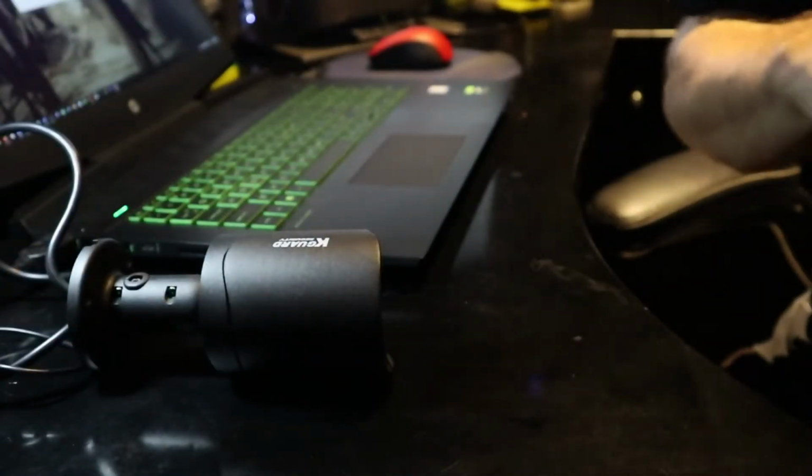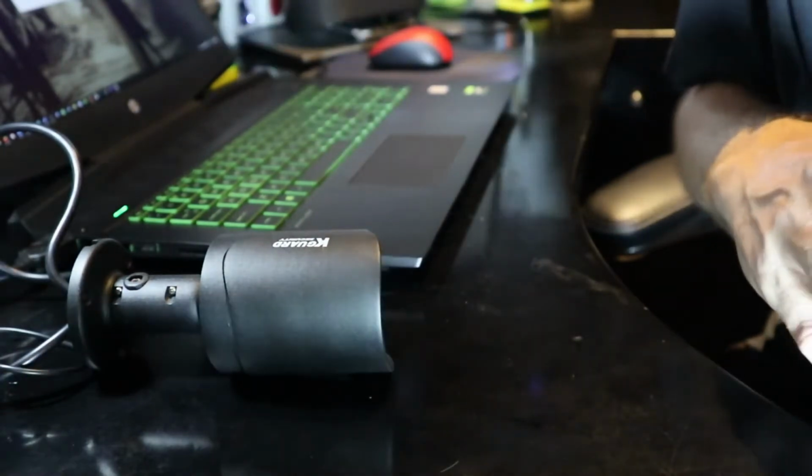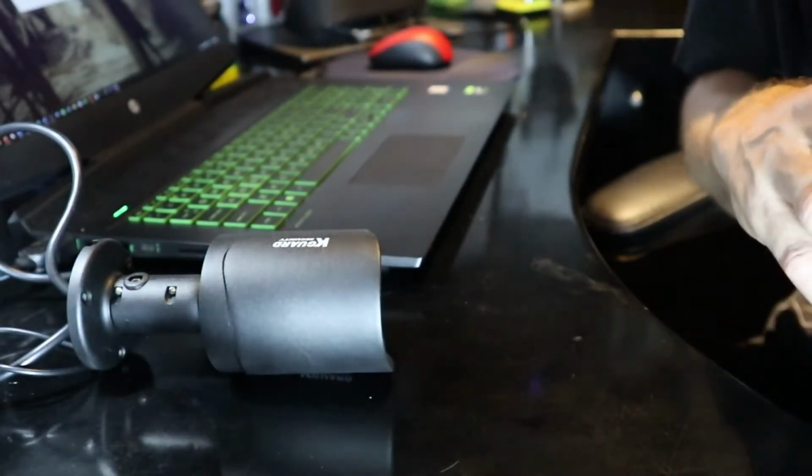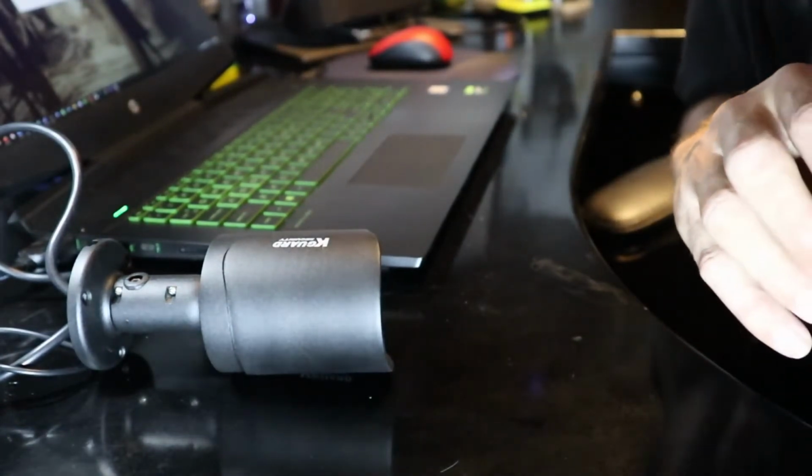Obviously in South Africa we use 240 volts or 220 volts. So a little bit different from what you will get in the USA.